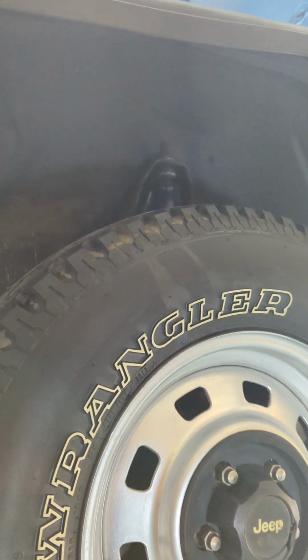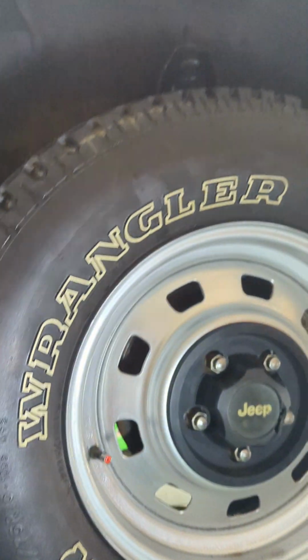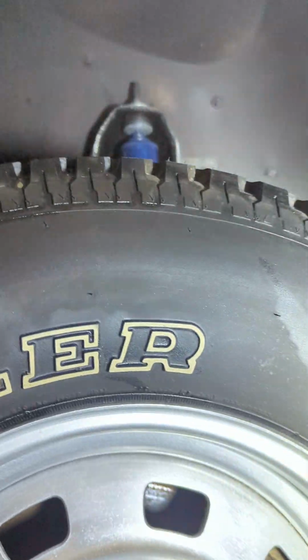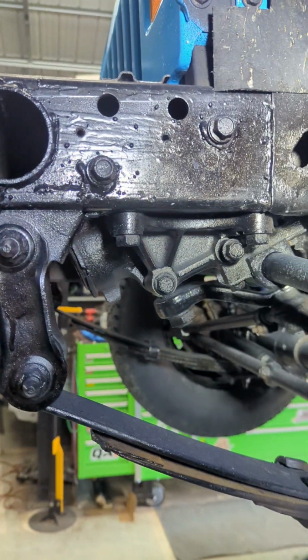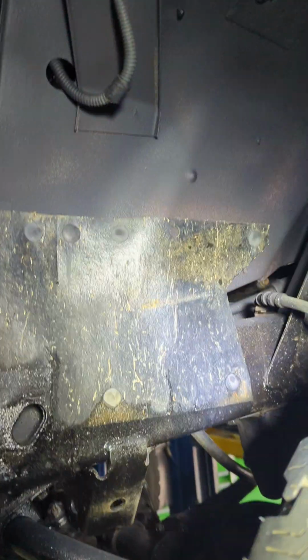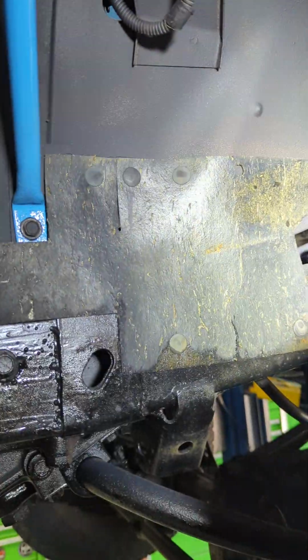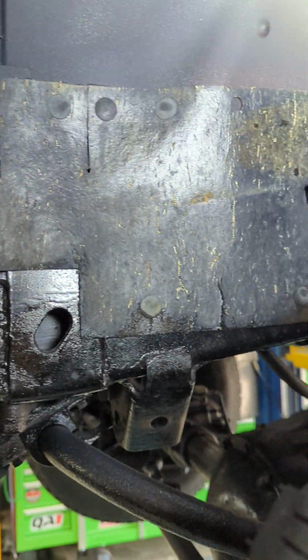Okay, we are at a point where we've got pretty much everything assembled we can. We're just waiting on the bed liner now. So I'm going to go over some final assembly details for somebody that might be doing a restoration type rebuild, or a stock rebuild. So it's very bright. It's maybe a little better.